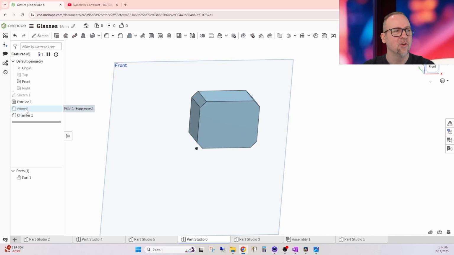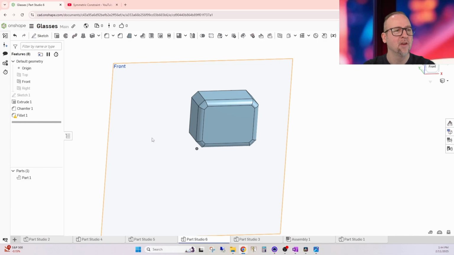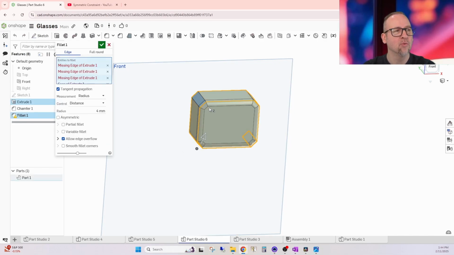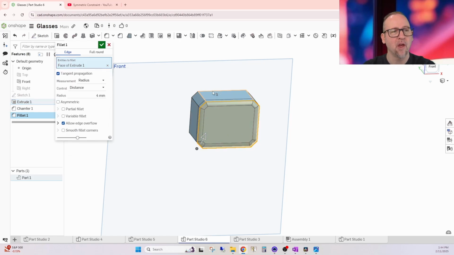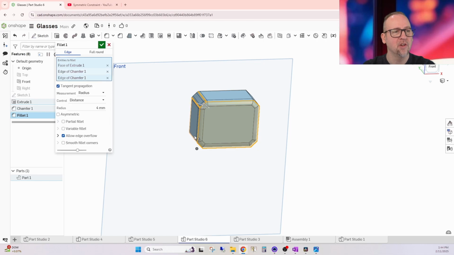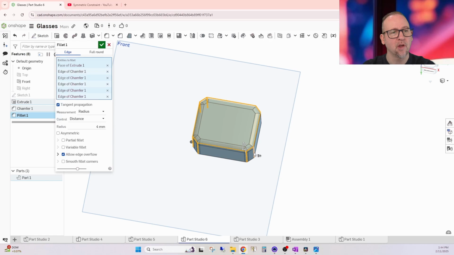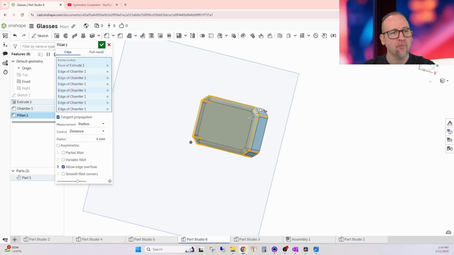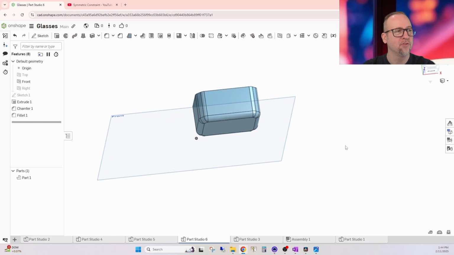and now you see the fillet's crossed out, so it doesn't see the same edges. So now if I grab this and slide it down, it's still not going to work, but it's going to try to work with what it has, okay? So we'll probably have to go in here and we can reselect these edges because the edge disappeared. So it says, oh, missing edge, we can fix that, no problem. All right, so we got the back surface, and now we want to click these edges here, so we can re-add those fillets to here, okay? All right, I think we got everything, so okay. All right, it added those nice fillets to there, okay?